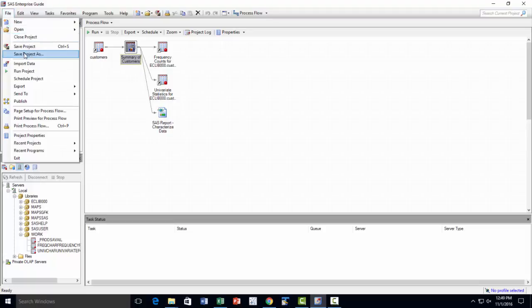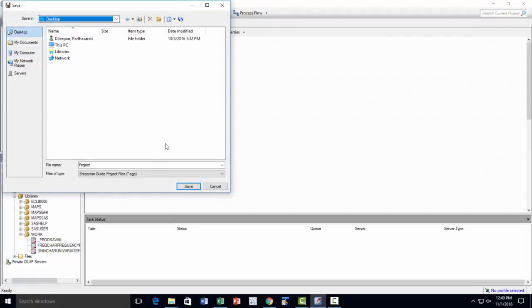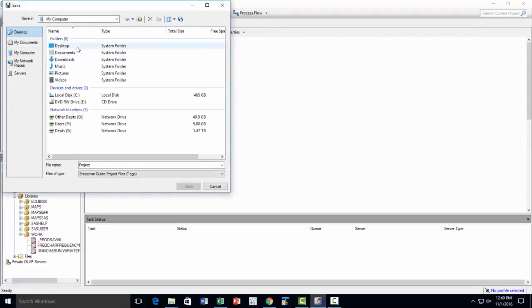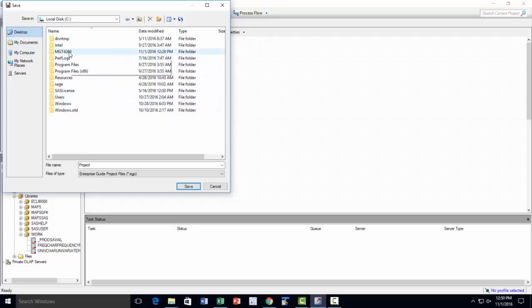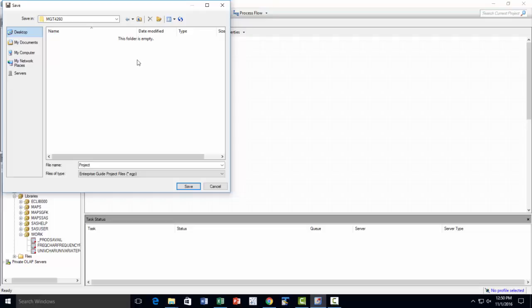And now you can save the project, and you can save it anywhere you want. As I said, I'm going to save it in the same place like before, which is C4260, and I'll create a folder called projects, and I'll name it SAS EG1 chapter 1.